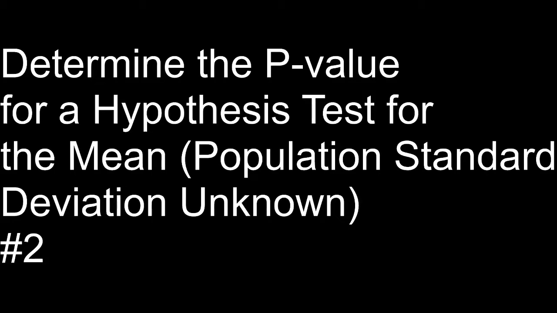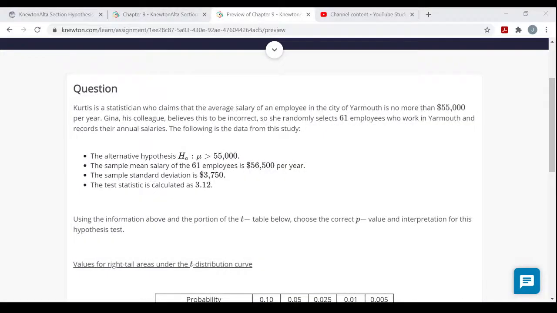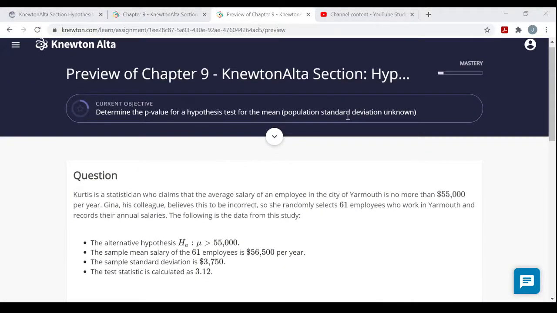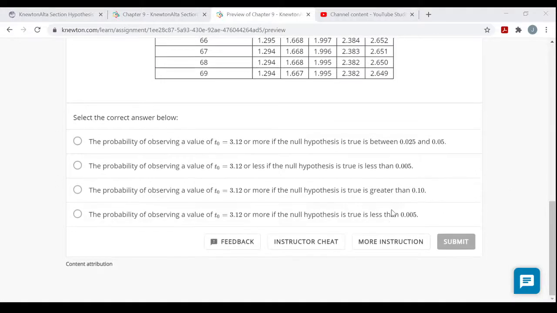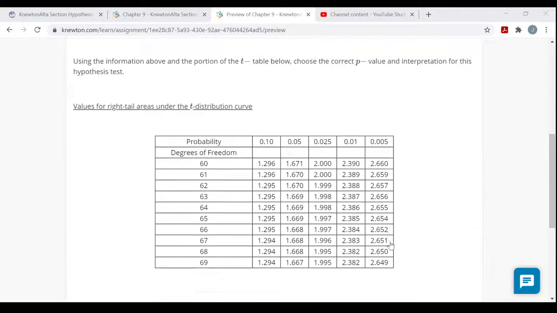Hopefully you've seen number 1, the first video on this objective. If you haven't, please watch it. I'm going to go through this a little more quickly than the first one, with a little less explanation, but hopefully watching it will still help you get through these kinds of questions. If you're unfamiliar with the topic, you can click on More Instruction, look at their videos, examples, and notes, and maybe they'll help you out.